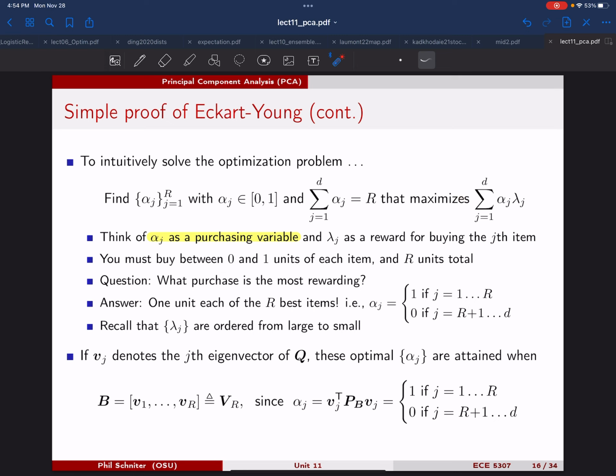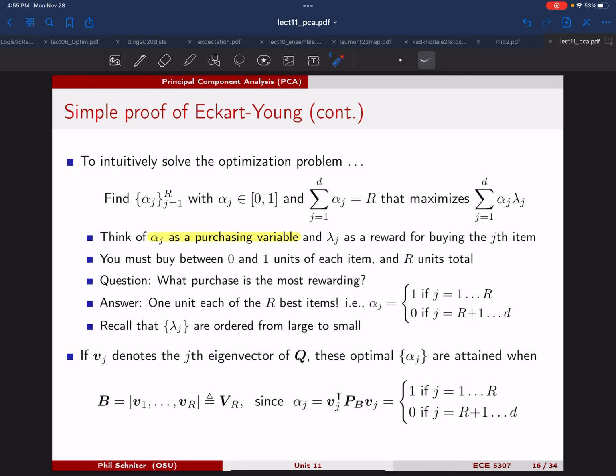You can think about this as how happy you are. So lambda j tells how much you like the jth item. And of course, alpha j lambda j is how much that you like the purchase. Because if you hate the item but you didn't purchase any, that's not a problem. And if you purchase a lot of an item that you like, you're going to be very happy. So this is sort of like your happiness. This is like your budget. And this is just constraints that you can't buy less than 0 or more than 1 of an item.